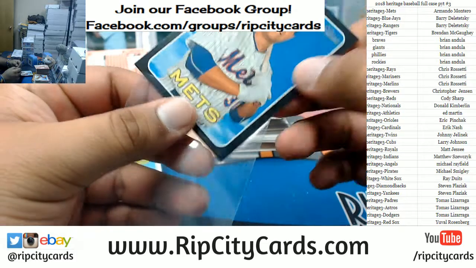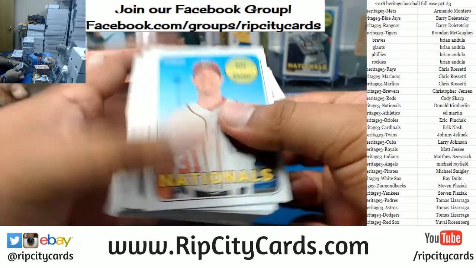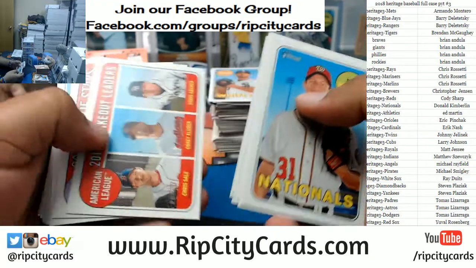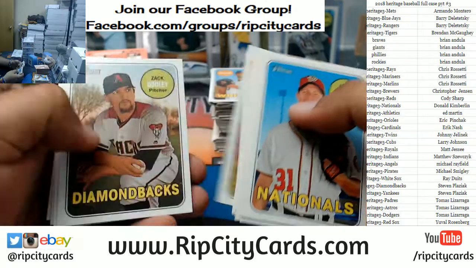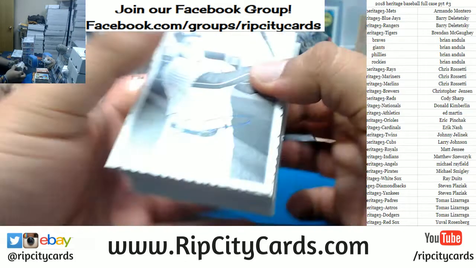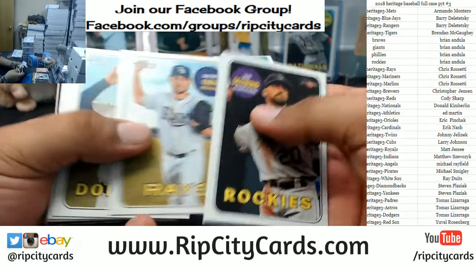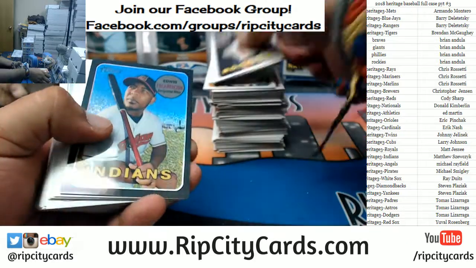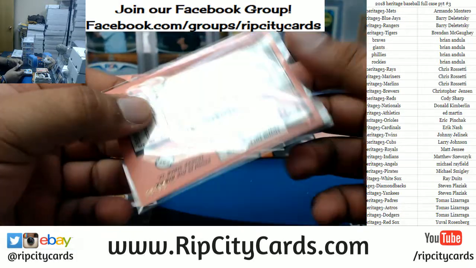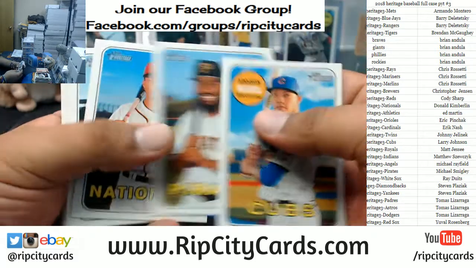Michael Conforto of the Mets. It's not a base short print, but you know, got that black border around it. Gary Sanchez, Yankees, Deco. Edwin Encarnacion for the Indians. That is a refractor, and it's numbered to 69. We're on box number 7 right now. I got 5 left.